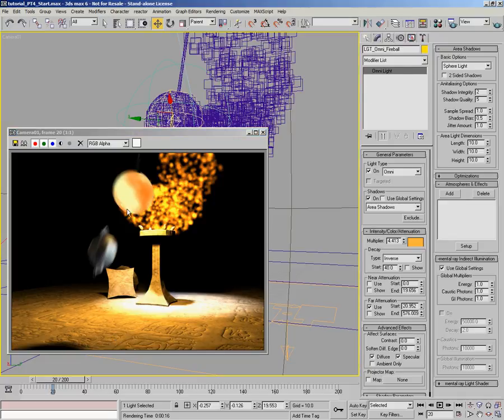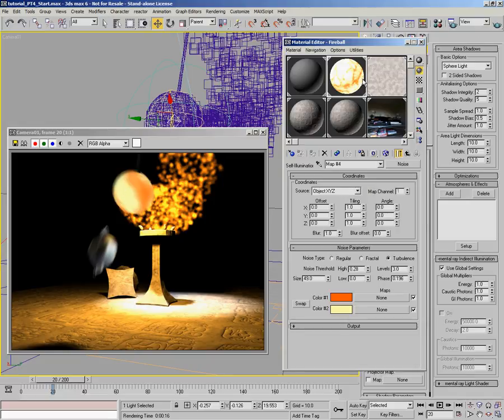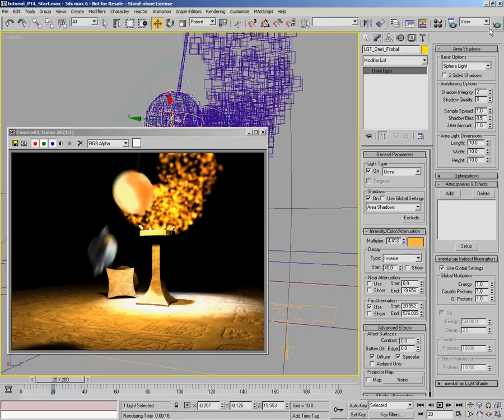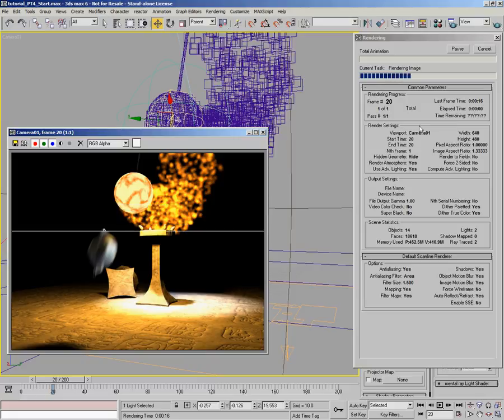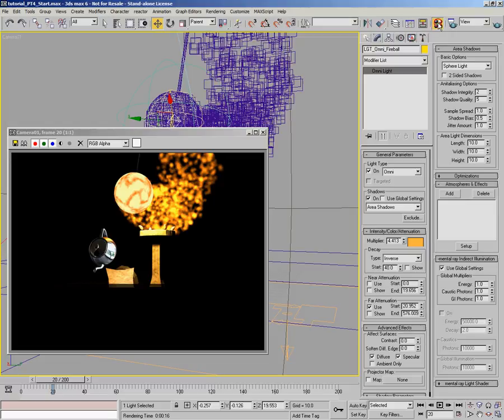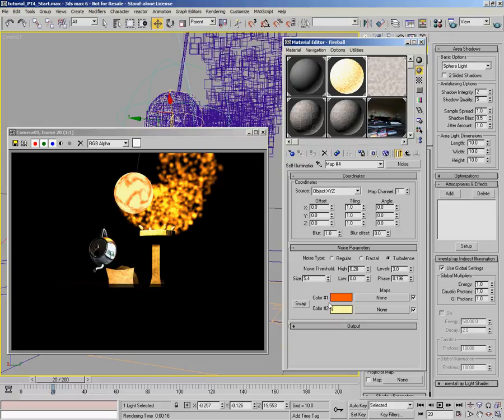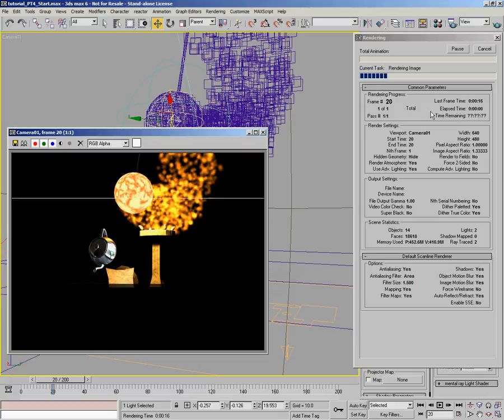There we go. At the moment I think the texture here is maybe a little bit too large, so we'll just tweak that and make that a little bit smaller. Let's just put that down to, there we go, 12. Okay, let's do a quick render of that. So there we go, it's looking a bit more interesting now. I'll just cancel that and make it a little bit smaller again. There we go, try that. Yeah, that's looking pretty cool now. Looks kind of weird, doesn't it? Which is pretty much what I was going for.